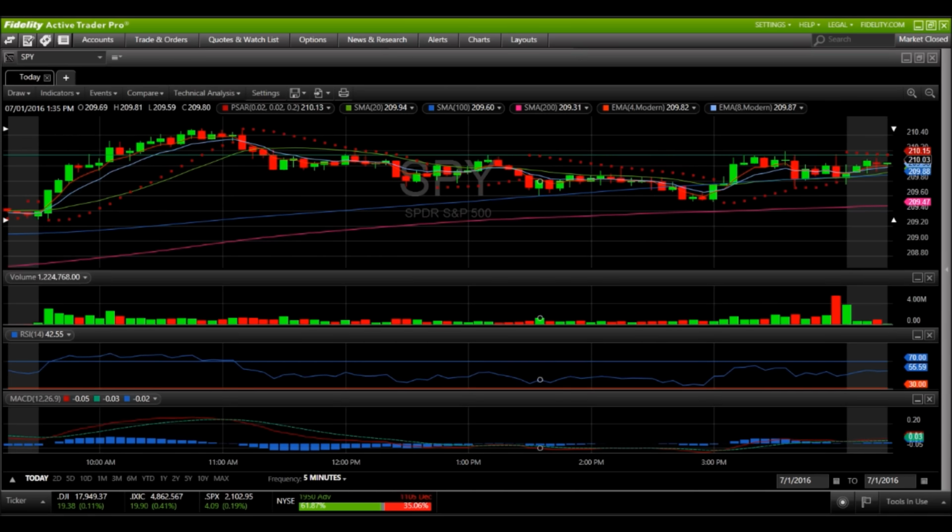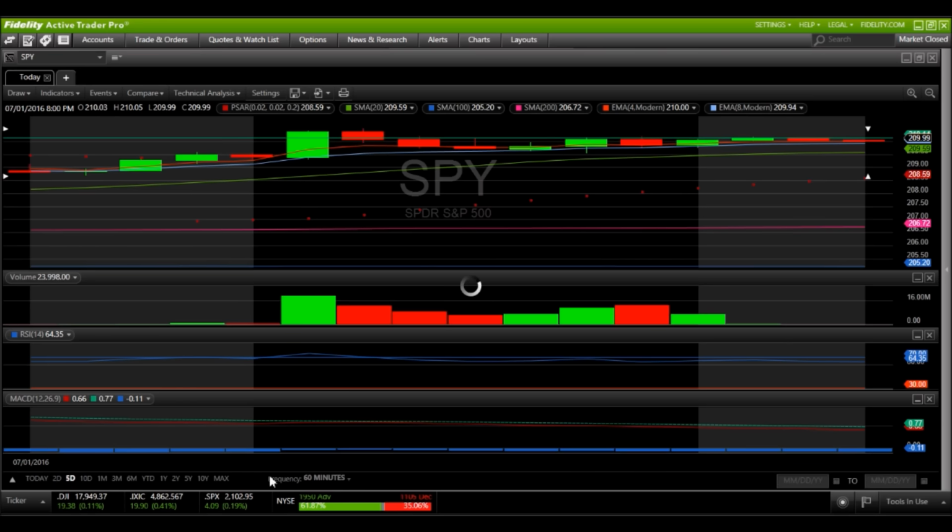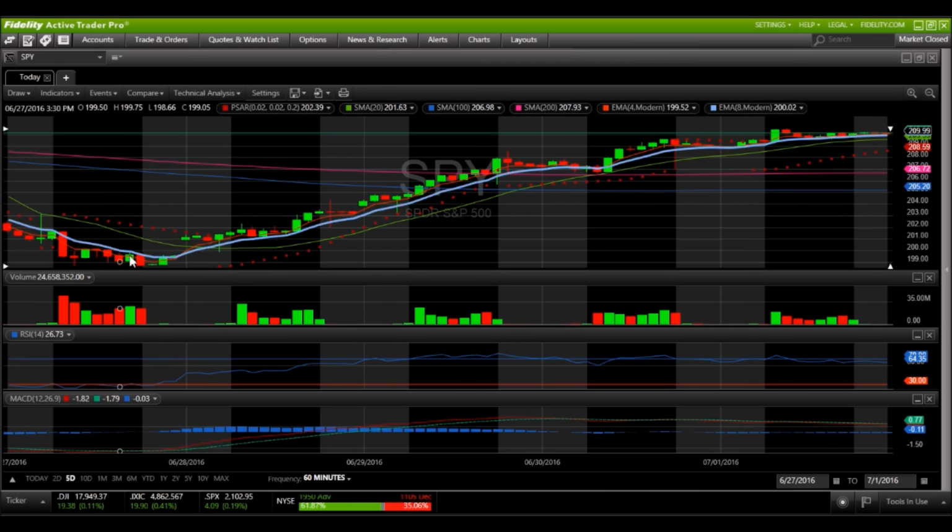So that line, I'm drawing it there and I'm leaving it there, watching how the price reacts to it on Tuesday. And we also want to be looking at the hourly chart a lot. This is a very key level, and we can see the breakout started, or the bounce started, and the 20 period moving average held as support right away, and then it has held as support the entire time. So that right there tells me, after so long of it being support the entirety of the bounce, if we lose the 20 period moving average support on the hourly time frame, it is a technically significant development that would indicate some bearish activity.